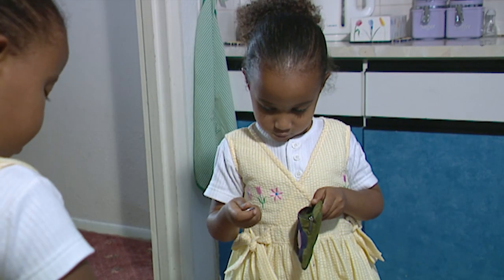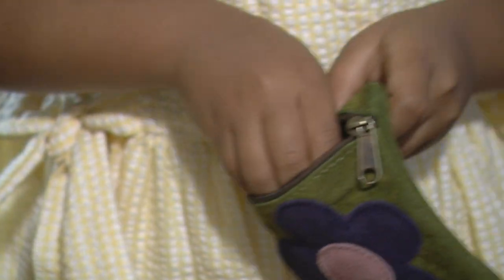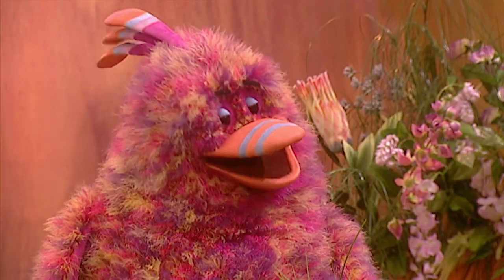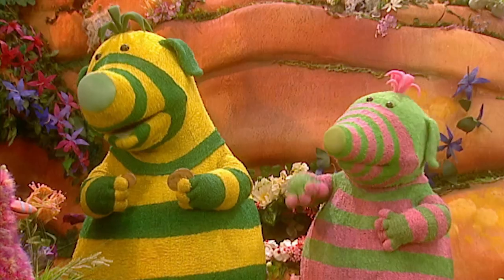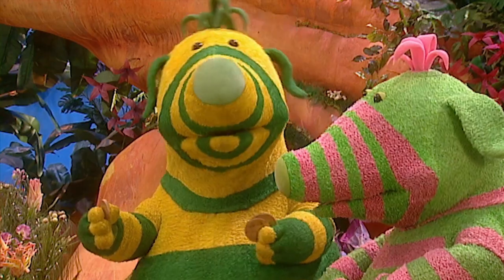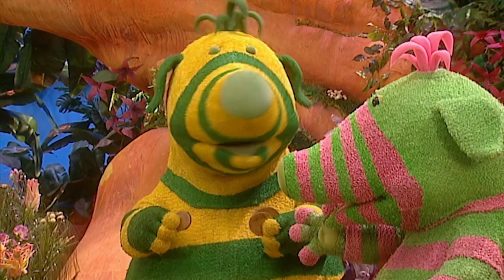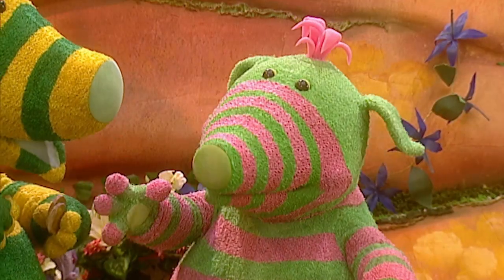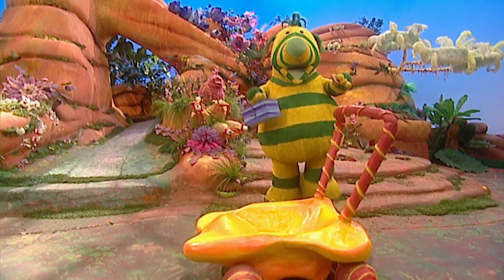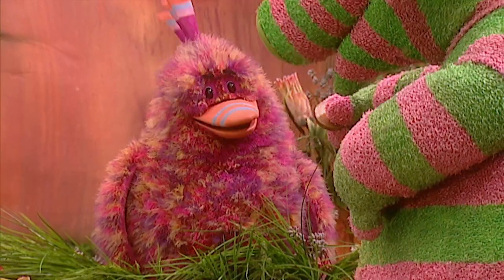Like mine. Some more coins. And later on she'll be able to buy something else. She can swap her coins for something she wants. I want to swap my coins for something. Well, you'll have to find somebody who'll swap something with you. Pom has shiny coins. Oh, you want one? Yes, please. Well, Pom, if you give me something, you can have this shiny coin. Trundle truck. Really? You want to give me your trundle truck for the coin? Oh, all right. Here's your coin. Thank you, Pom. Oh, yes, it is. It's lovely and shiny, isn't it?